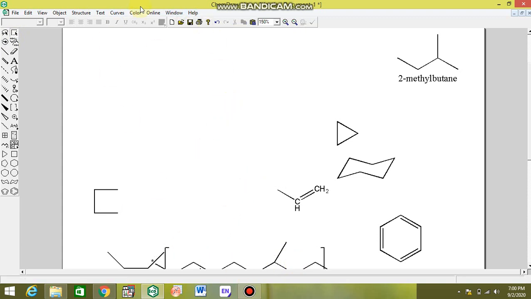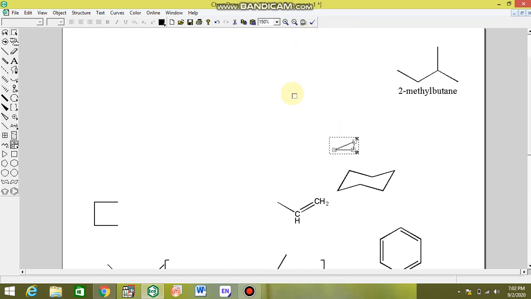And another thing, if you want to rotate your structure, you can choose this lasso tool, or you can choose the structure perspective you need. For example, I'm going to choose this cyclopropane. So for this you can just rotate it. And for vertical rotation, you just need to choose this marquee tool, and you have to select the structure you want to rotate. For example, I'm going to select this isopentane. An arc arrow like this will appear, and you can rotate it vertically anywhere. Okay, so it can show you rotation.